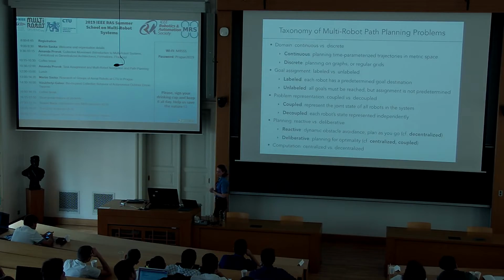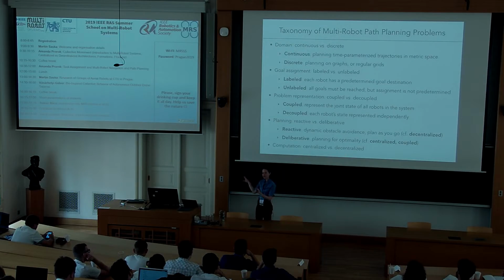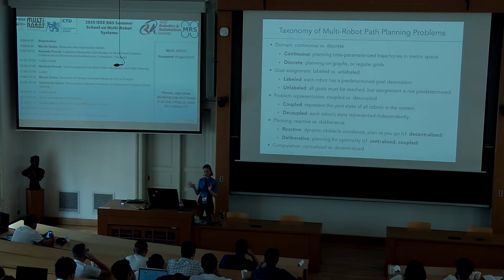And this is the coupled way of thinking about a multi-robot path planning problem. In the decoupled way of thinking about it, we're going to say that each robot's state is represented independently. So we take account of every state of the robot without regarding the others. And then we're going to have to do some magic when the robots start colliding with each other, okay? So that's the kind of thing we run into when we model the problem in a decoupled way, okay? So the state space is different, the dependence conditions are different, and the complexity of the methods that solve these problems is also different as a consequence of these.